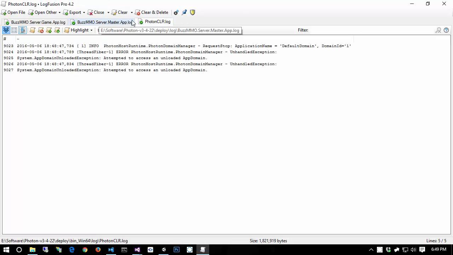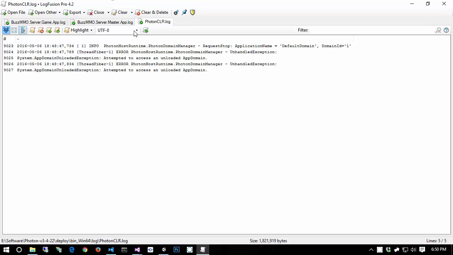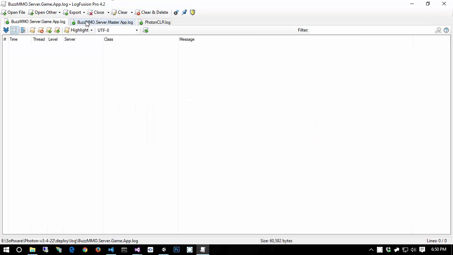Okay, with that out of the way, I'm going to open up my log so we can keep track of what's going on there. Whoops. I have to recompile, don't I? So I'm going to hit F6 and wait 10 million years for this solution to build. And then jump back into Log Fusion. I'm going to go ahead and preemptively clear out all the logs, so all 3 logs are empty. Now, despite the fact that they're different instances and different processes, the log pathing should not be different, meaning Log Fusion should pick up on these logs.